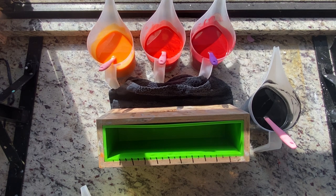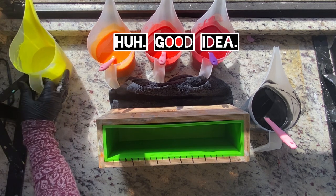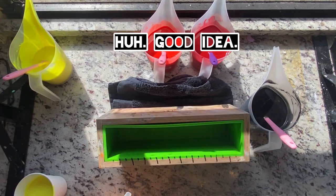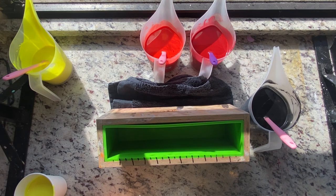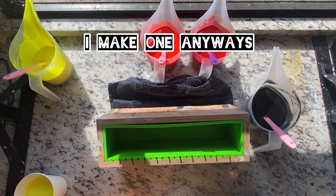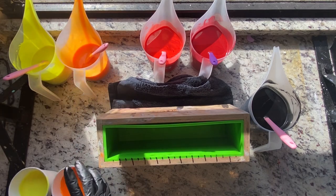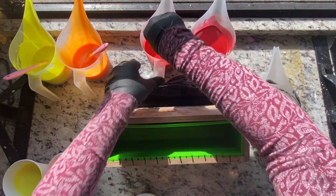So I'm just going to give this another good stir. It's still nice and fluid, which is great. That's the beauty of a truly de-accelerating fragrance oil. And I'm just going to pour about that much in. Not all of it, but a good amount. And same with you. And I probably could have done this immediately in the cups and saved myself some dishes. But the only problem is I didn't want to make a mess. And despite what my videos look like, I don't actually like making messes. It's just a happenstance existence of mine.